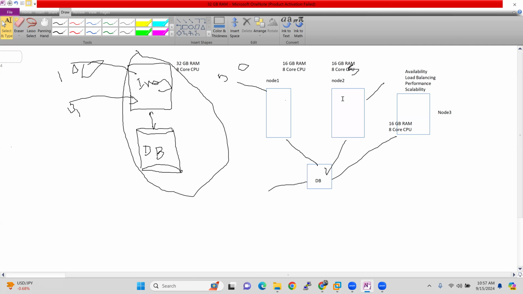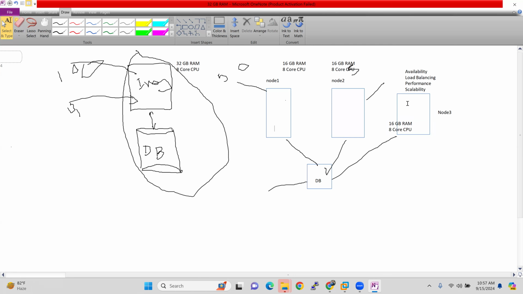So if we have given the SGA size 10 GB and here we have given 8 GB only, then what will happen? It will get stuck and start giving you problems, because we have given the SGA size 10 GB and here we have only 8 GB of RAM. If we have 8 GB RAM, 2 GB will be used by your system only. And if you install any antivirus or security software, as you know in a company environment they will install, they will also consume resources on that node.